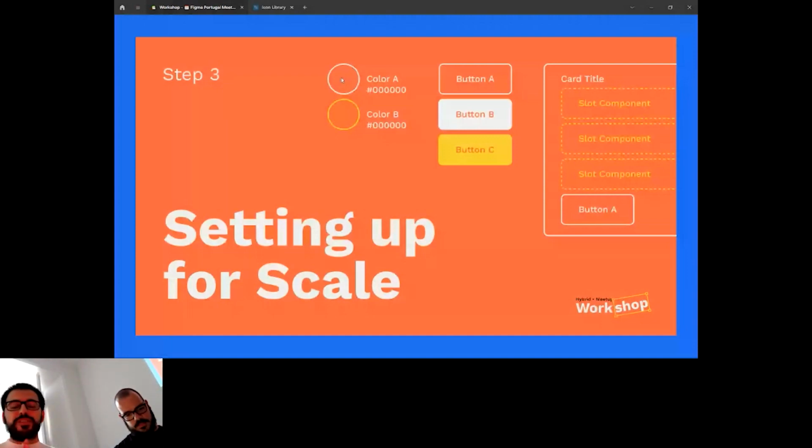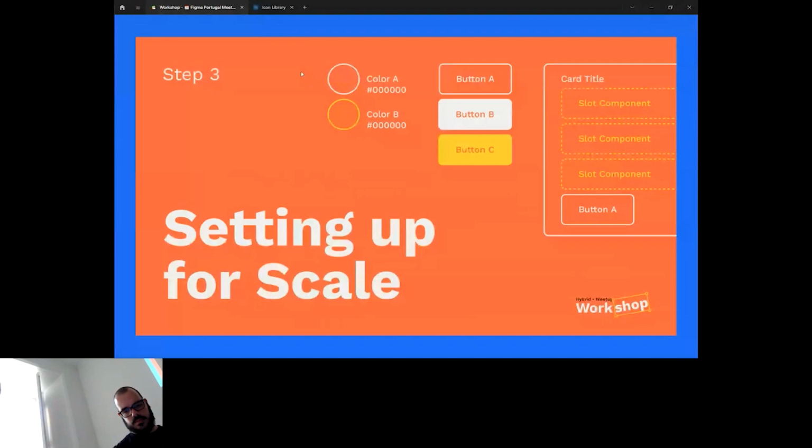Okay, setting up for scale, and now if you guys want to pull your laptops and try to follow along or try to mimic some of the things that we're going to do, this is the time. Basically building a bunch of different things with one end goal, which is to build a basic blog type page with a couple of components that we're going to be building side by side right now, and that's essentially it. You're going to see some good practices on building components, some alternative new practices using stuff from the latest update like component properties, and some cool practices like using animations pre-built into instances, so you don't really waste so much time building those, right?